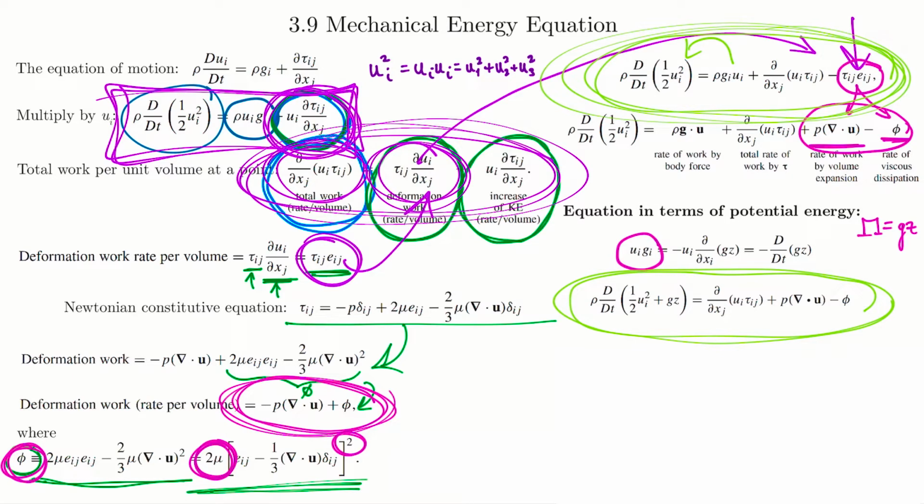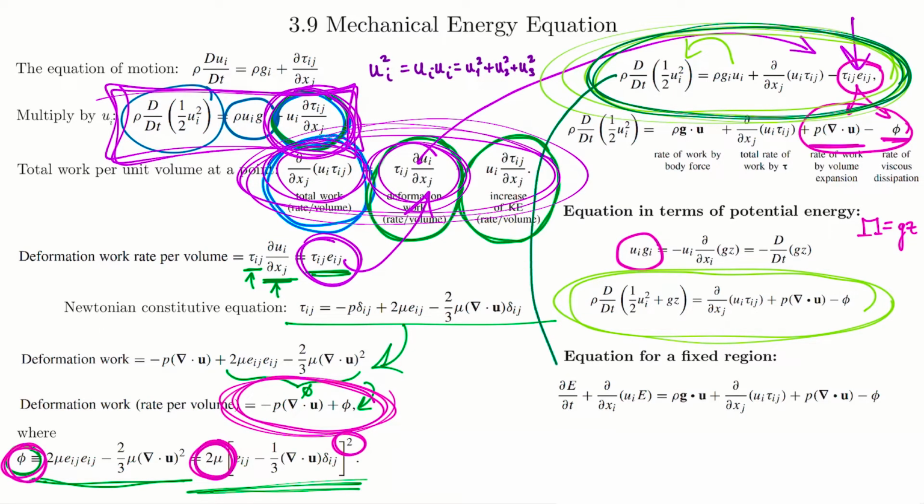Again, as we've done before in this course. So if we take a fixed volume, and we'll start with this equation here. I'm needing more and more colors as we go through this. So we take this equation here, and we've just rewritten the left-hand side where E equals rho u_i squared over 2 is the kinetic energy per unit volume, okay?